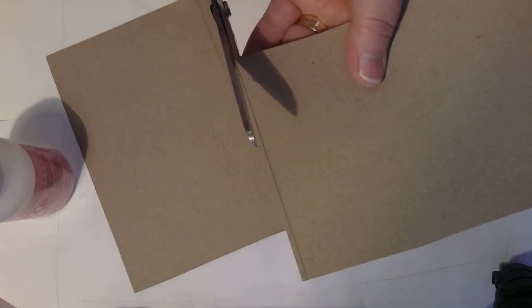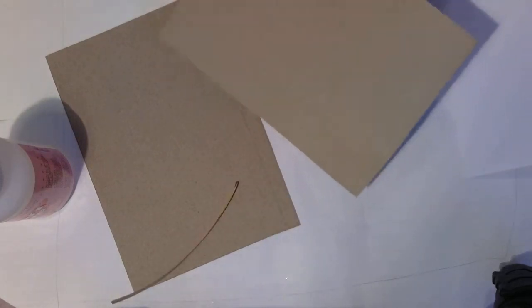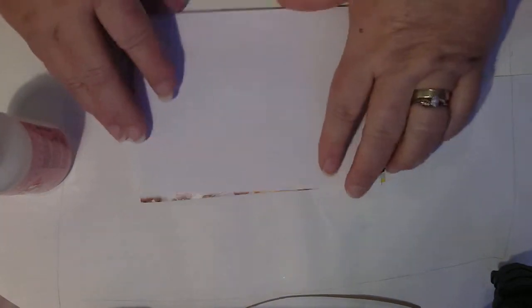And this one. Okay, so a piece of card for that. Now we've got, this is a cereal box here. We're going to just stick that on the top of there with some glue like so. Plenty of glue around the edges. This one that I use doesn't make the paper bubble up, and it dries at a reasonable pace.